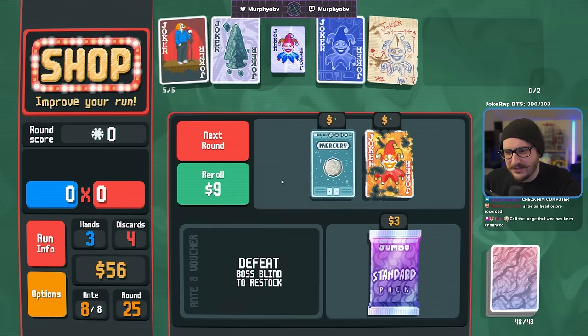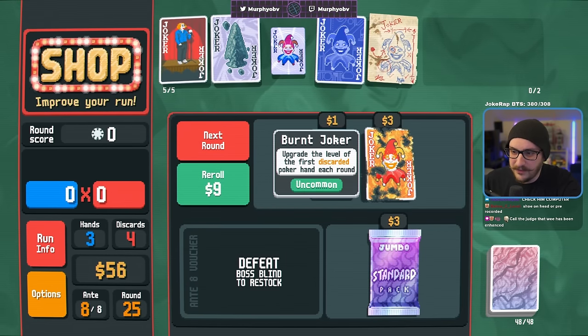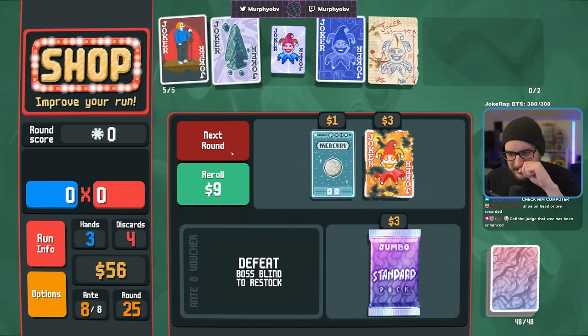I'm going to reroll because screw it. I like Burn Joker. Actually, Burn Joker would not... No, that's a trap. All right, we're going to the boss now.